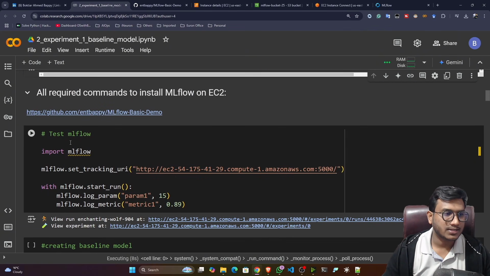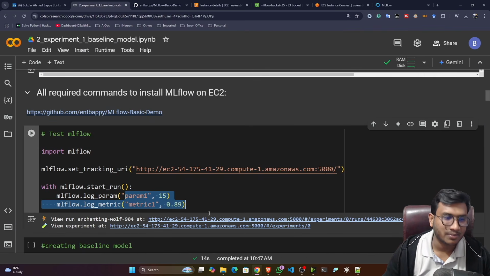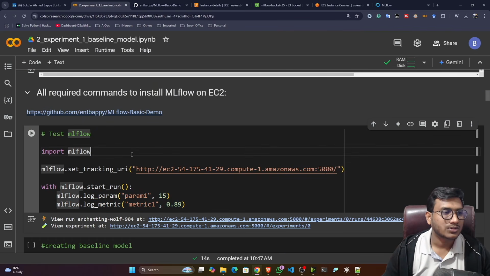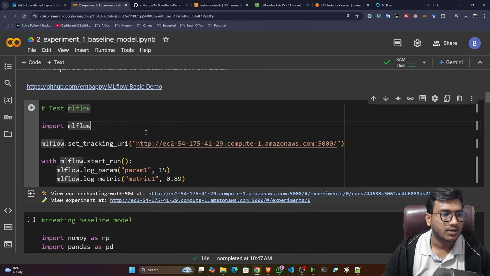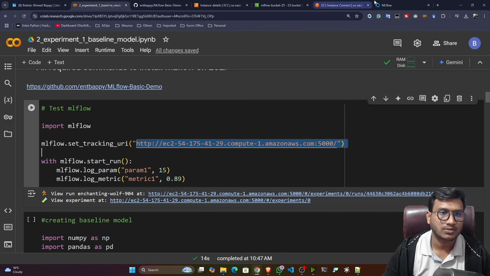So here is the test MLflow code. If it is working, that means if it is tracking this parameter, congratulations, your setup is done without any kind of issue. One thing you have to do here: if you want to track your experiment to the MLflow server, you first have to give the URI. What is the URI?